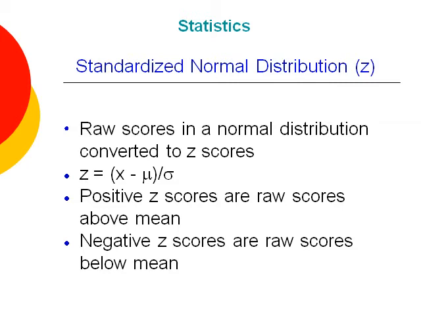If you'll recall, positive z-scores are raw scores above the mean, and negative z-scores are raw scores below the mean. Once we know how far a score falls above or below the mean, we'll be able to apply what we know to be true about the area under the normal curve to determine the probability of that score or a score greater than that occurring.